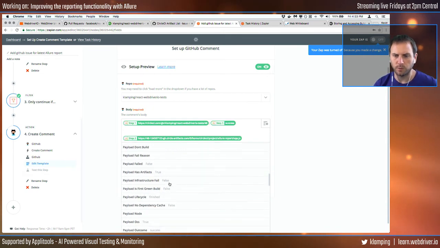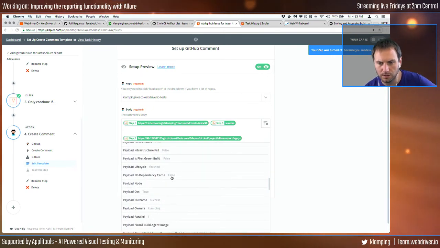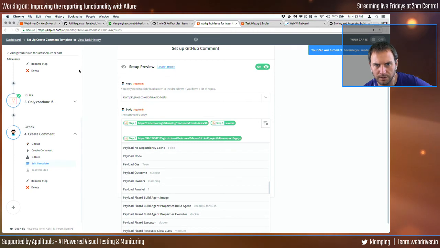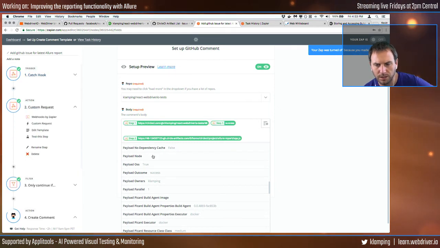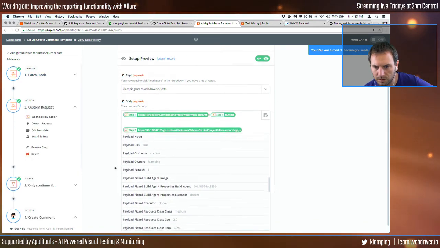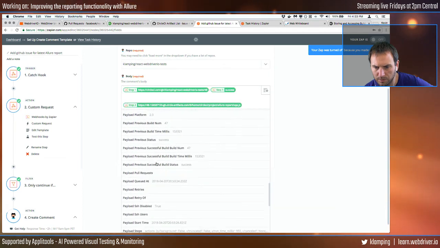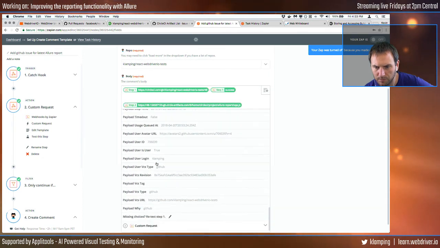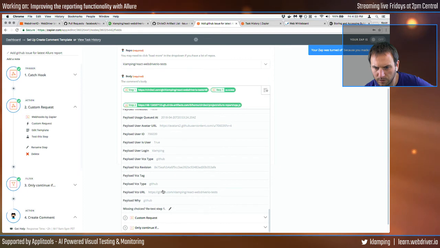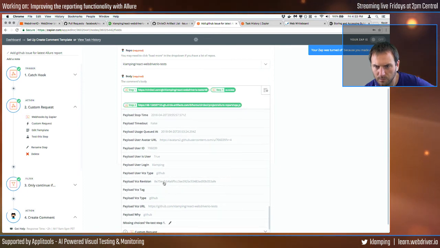Looking for the git URL that I updated on that first step. So in this catch hook, I told it to accept a git URL or the PR URL. I'm trying to see if I can figure out if it's on here. I might have to just re-add or re-trigger this test.